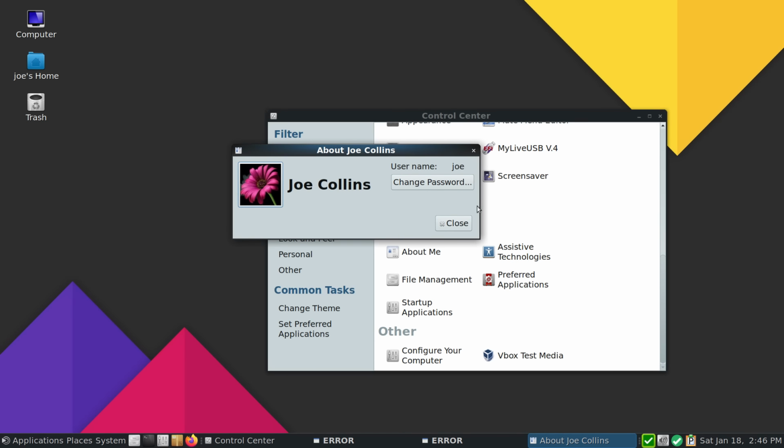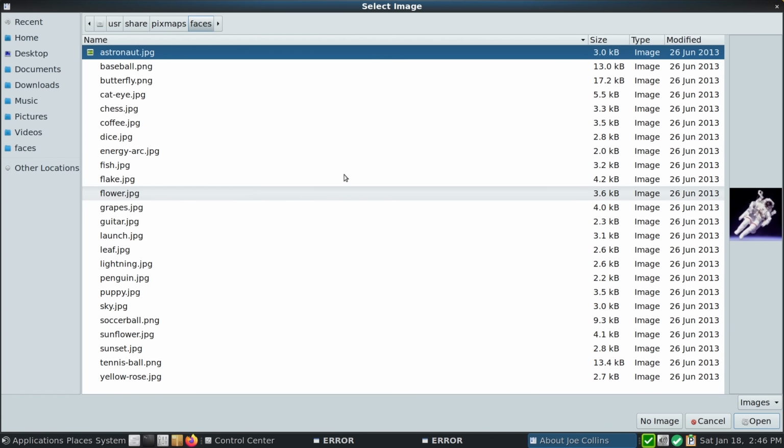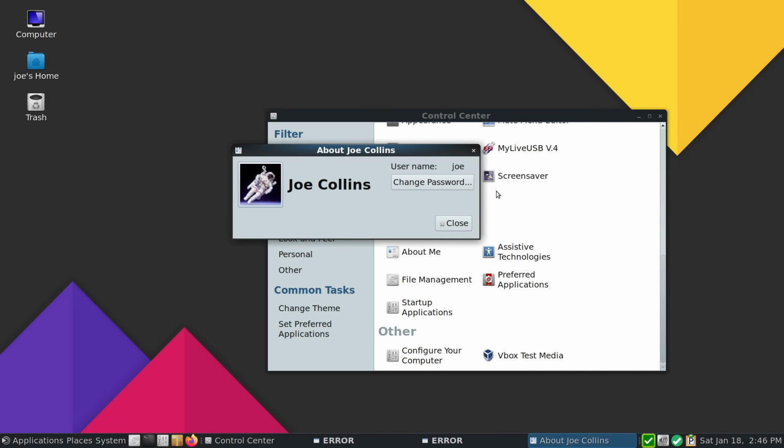You click it and it takes a second to kick in. I guess you think you click twice, because you don't think it takes the first time, and then it thinks it's a double click. I don't want to be a flower. Gee, thanks. I want to be this little astronaut right here. See him? Thank you. I don't want to be a flower, man. I'm not into that. Close.